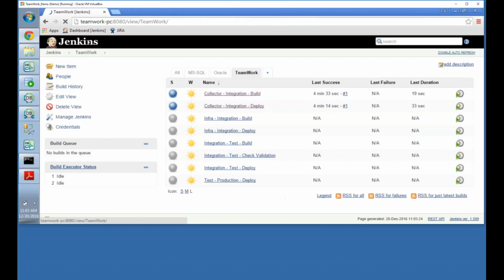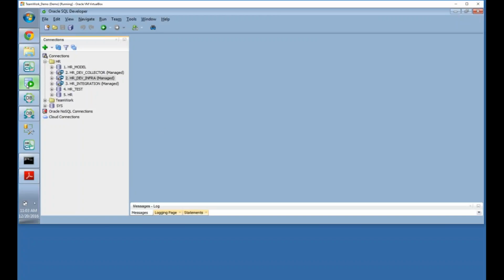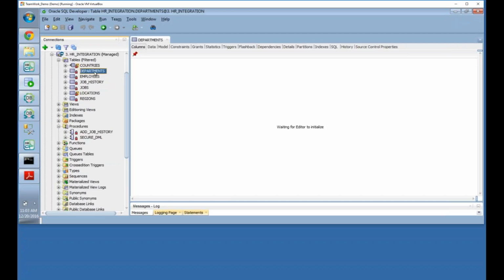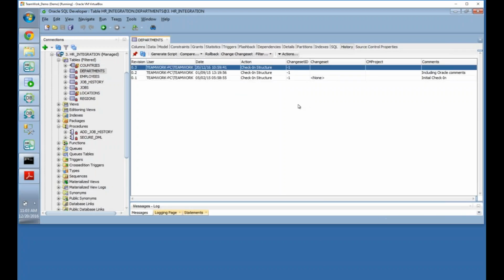Okay, so the deploy was finished. If I look in SQL Developer and I open up my integration, I modify the departments table. If we look at the history, here it's got today's date. It did a check-in of that object. So it checked it out and checked it in for me. The stored procedure, it did the same thing. It did a check-in for me.